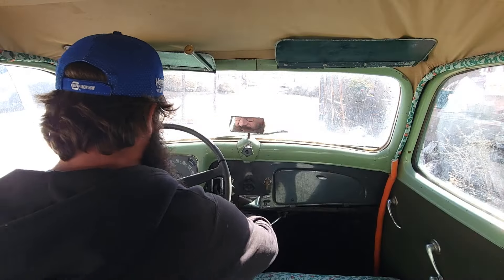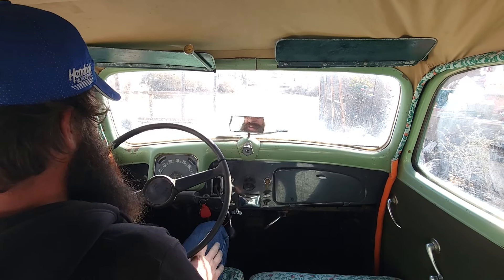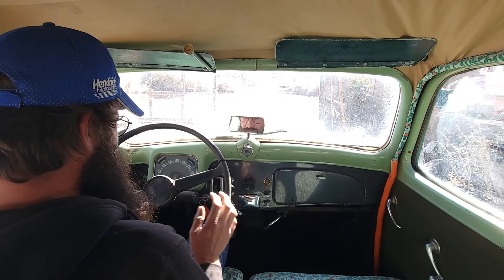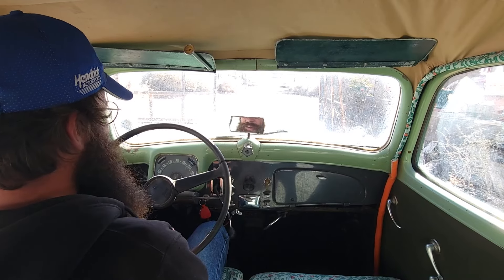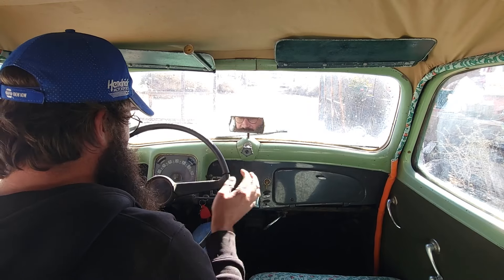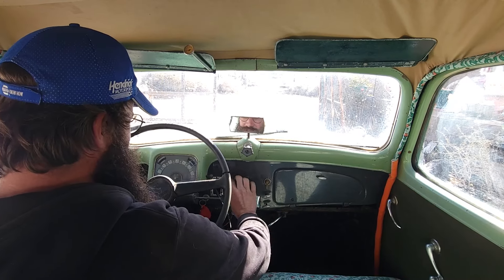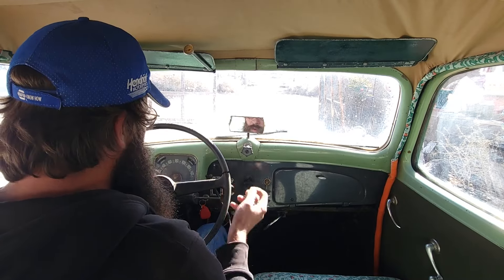I am beyond ecstatic. I was able to get this car going so quickly. I still have to do a few little things — it's been sitting for a while. It does have fresh fuel. I took the carburetor and cleaned it up, and I need to do a little bit of fine-tuning. I know the timing is a bit off. I did replace the turn signal switch, so that works now. I do have the correct switch for the timing — this one is not right, but it works.